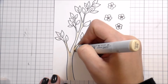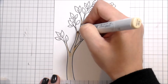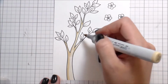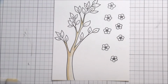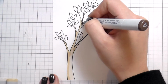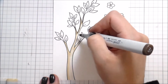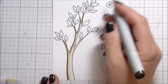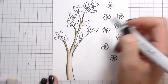So I'm going to add a little bit of shading where the branches are meeting the base of the tree. And then most of my shading is going to go on the left-hand side because that's just my preference. Light source in the top right would cast shadows on the bottom left. So the E40 goes down, fills in the whole thing. E42 shades it slightly on the left. E44, again, slightly shades it on the left. That is how all of the trees in the actual card look. Bam, right here. You got it.